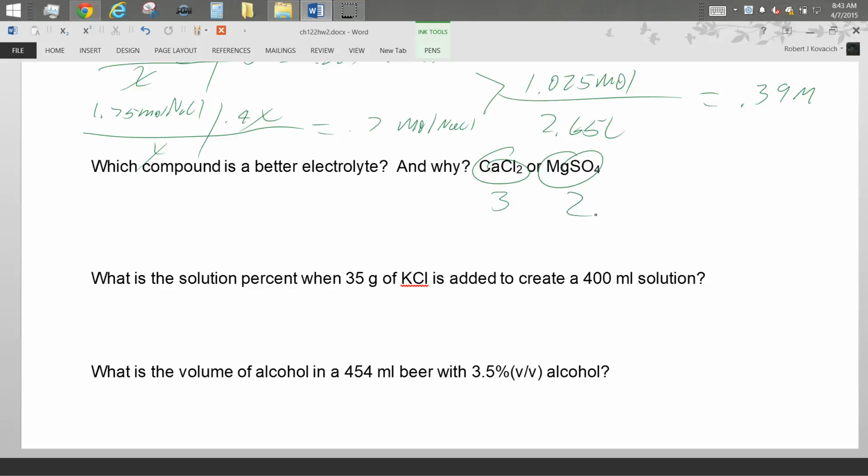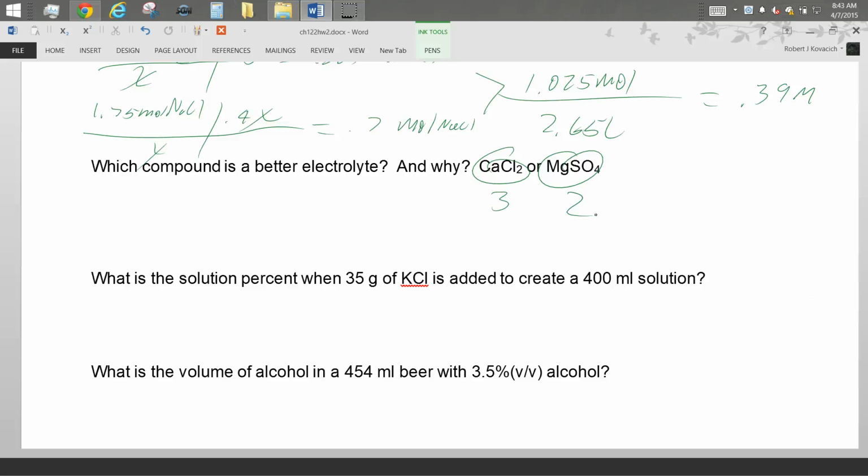Really what we've got here is one breaks up into 3 pieces and one breaks up into 2 pieces. So there are 3 pieces to conduct electricity instead of 2. There really isn't anything else to it. There's 3 things that can do work versus 2 things that can do work. And then you can think about the other things this can do. If I throw 3 things into my snow, the calcium chloride is going to be able to disrupt more in more places because it's got 3 things doing the disrupting. Or if we're talking about boiling, the water molecule is now trying to get away from 3 different particles as opposed to just 2.